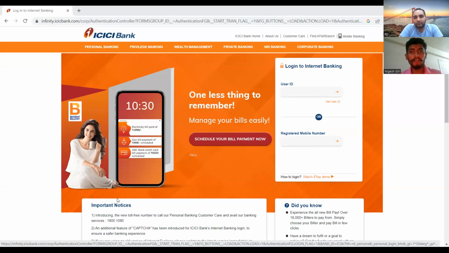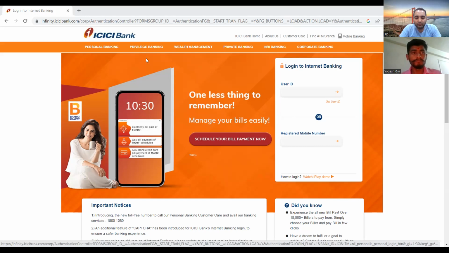First, sir, I will write a scenario: verify that the ICICI Bank logo is visible or not to the end user. Then verify all the tabs present on that web page, like personal banking, privilege banking, wealth management. Again, verify that the end user should be able to click on personal banking.